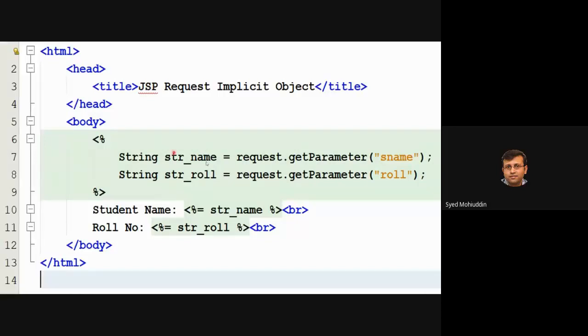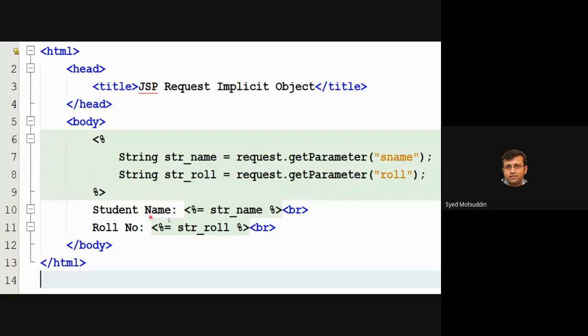So this is how it looks. If you remember your Java servlet program, this part we had written inside the doGet method. But here in this JSP program, there is no need to define the doGet method. Directly we can use JSP script tags, and within the script tags we can use request. This request will not give you an error even though you have not declared it, because request is an implicit object. JSP already knows what this request object is. So request.getParameter with sname and role: if you use it, the values will be stored in these two variables.